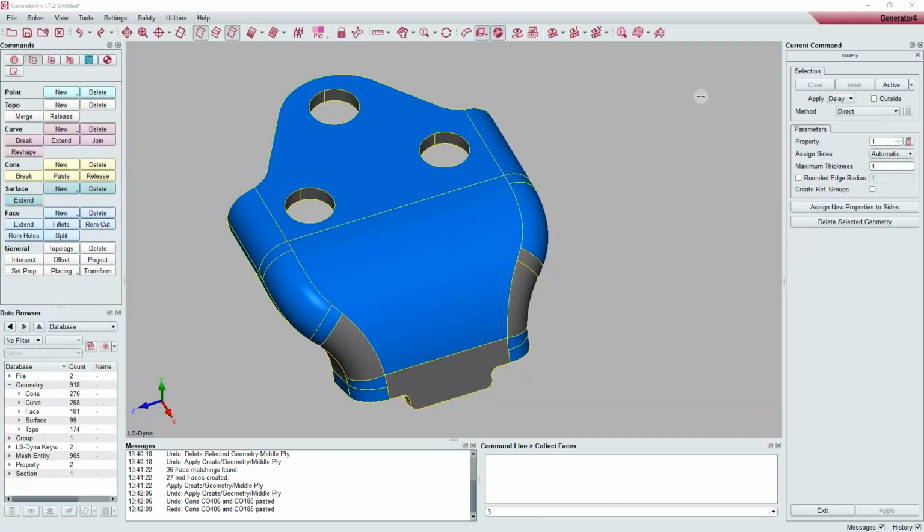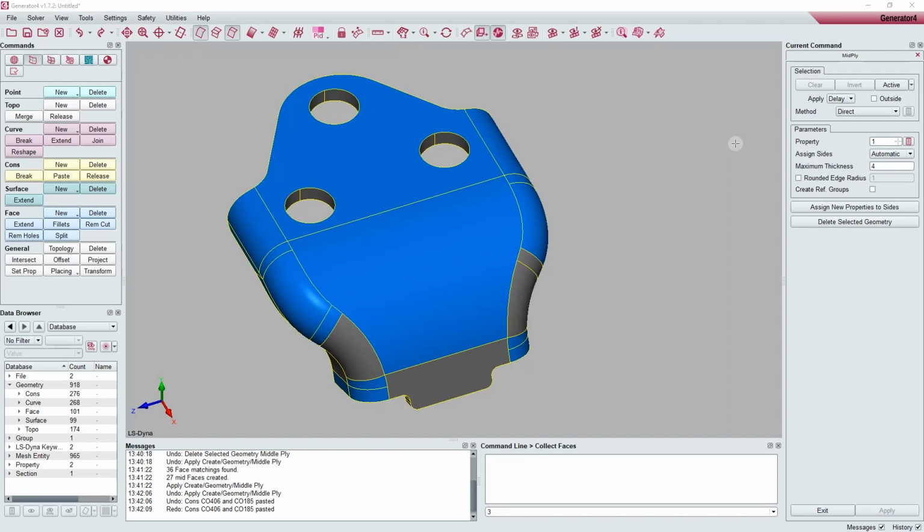The second way to get the middle plane of a volume model is to directly use the automatic mode here. With this mode, we will just select the model. Generator will evaluate it for us and deliver the middle plane. But before running the command, we will check one interesting option.